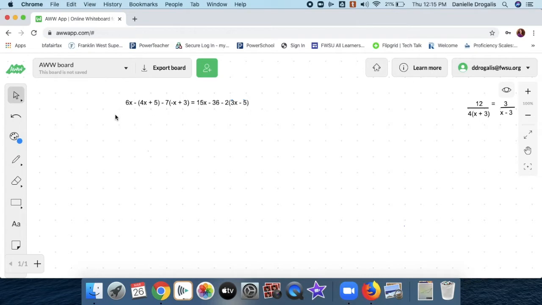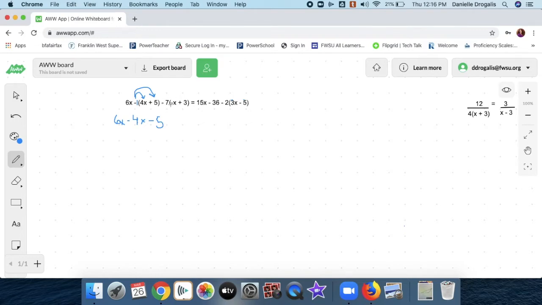Okay, so let's get into it. 6x will be unchanged; that will just come straight down. I have a negative here, which in our last videos, we said there's a 1 hiding in here, or you could imagine this as the opposite of everything within. So we're going to distribute here, but I also said we weren't going to spend a lot of time describing it, so we're just going to follow that pattern throughout. A negative times positive 4x should get me a negative 4x. And then a negative times positive 5 should get me a negative 5, so I'm just going to have a subtract 5 there.